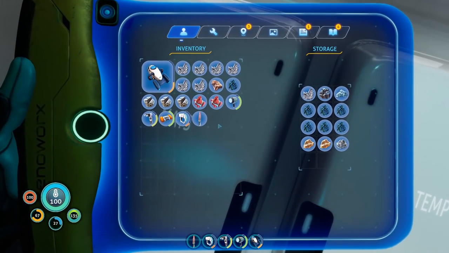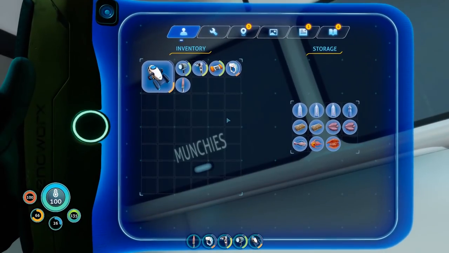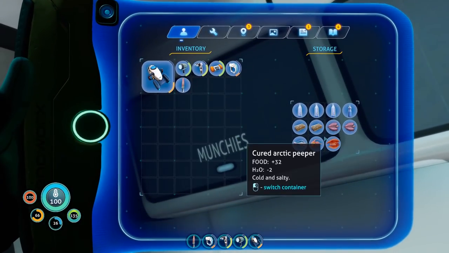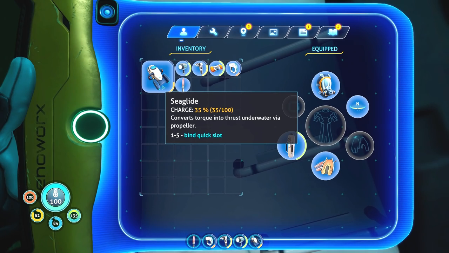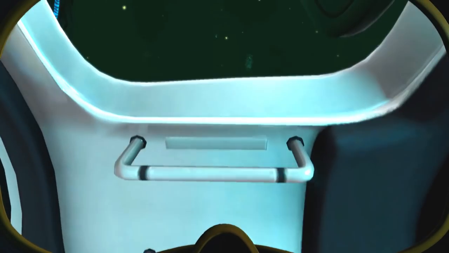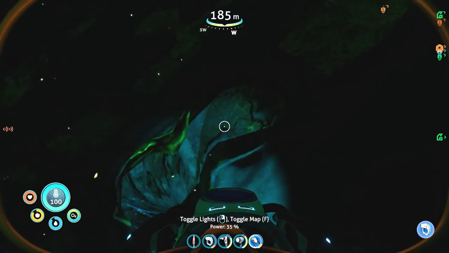Oh boy. Okay, I think we're clear. Let me dump some stuff out. Got our rubies. That's super nice. And I think we should grab some munchies. Do we have everything we need? Sea glide. Battery's a little low, but we should be fine. Oh boy. Go down into the hole.